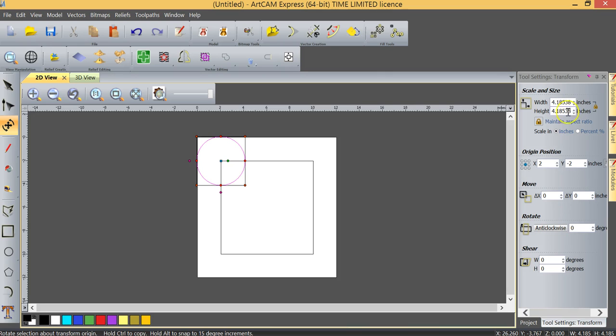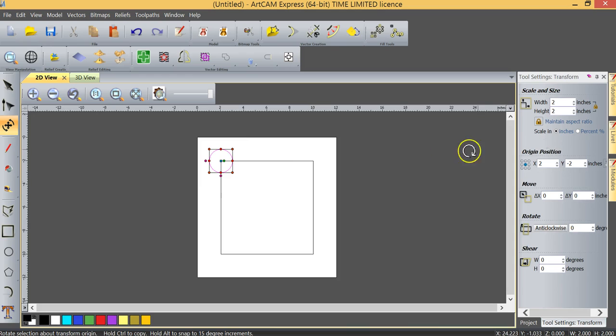our rectangle. You'll notice here that it says maintain aspect ratio, and it's got this lock. What that's basically telling us is that by maintaining aspect ratio, if I change the height, I've got it locked so that the width will change proportionately. So it maintains the circle. If I unlock this and change the width, the height would not change, and it would no longer be a circle, it would be an ellipse.